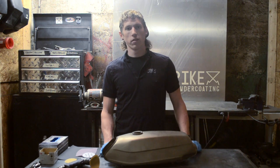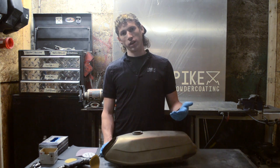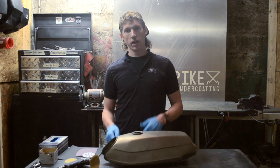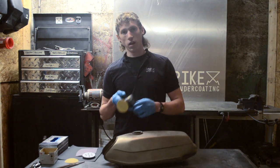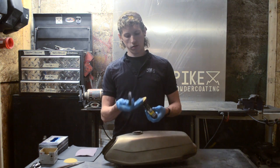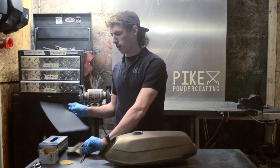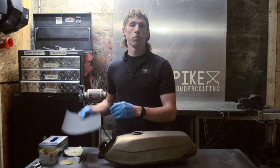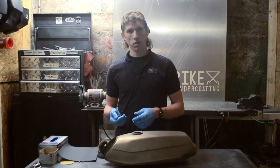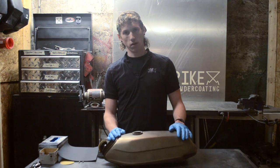Alright, so at this point we've allowed the Lab Metals to cure for 24 hours. In this case we used the high-temp metals, so we cured it at 425 degrees for 60 minutes. At this point we'll be going forward with sanding it. Some of the tools we'll be using to sand it will be a pneumatic DA combined with a soft pad to keep the edges from hardening over on a straight surface, then maybe some files, as well as finally finishing it up with about a 400 grit sandpaper prior to putting powder on it. You're going to want to really make sure not to contaminate your surfaces while you're working with it. That's why I'll be using gloves during this whole process to avoid getting any sort of oils or contaminating the surfaces going forward.